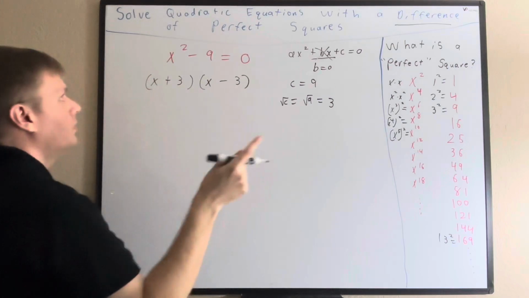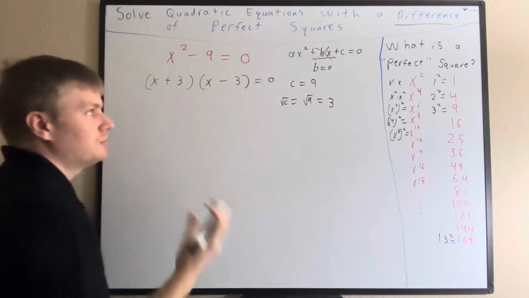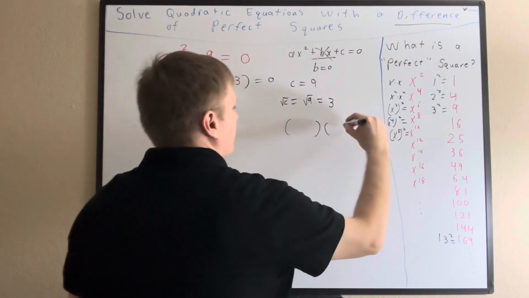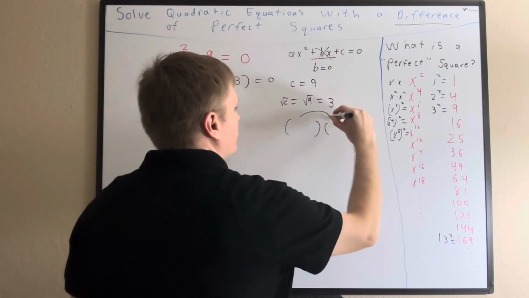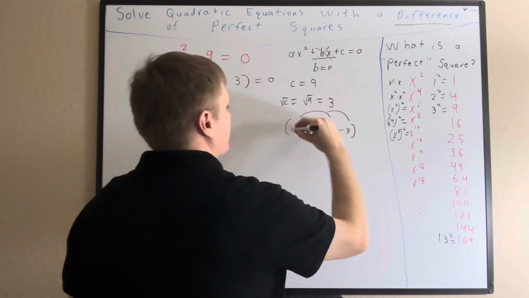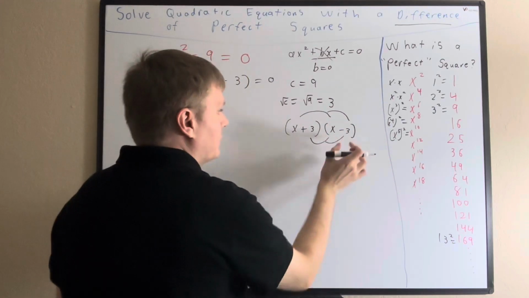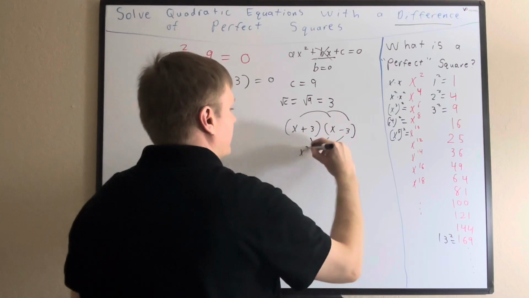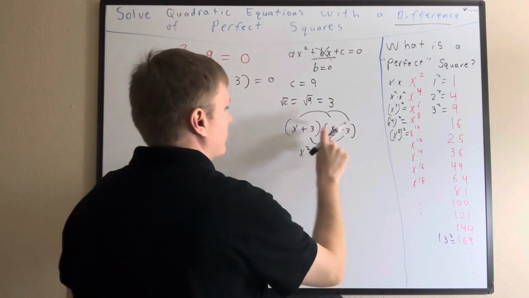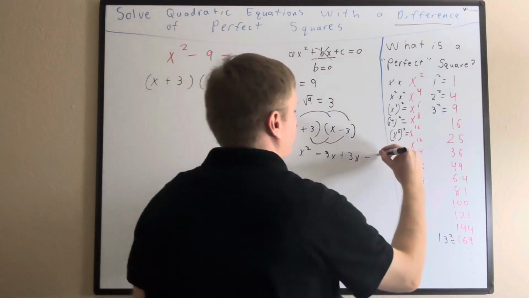Why? Well, what we're doing when we're factoring is we're doing the reverse of the distributive property, right? Remember the distributive property, when you take a number and distribute it to both of the numbers in another binomial. Let's just do it real quick. Also called FOILing when you have two binomials. So x times x, x squared, right? X times -3 is minus 3x, okay. 3 times x, that's positive 3x. 3 times -3 is -9.